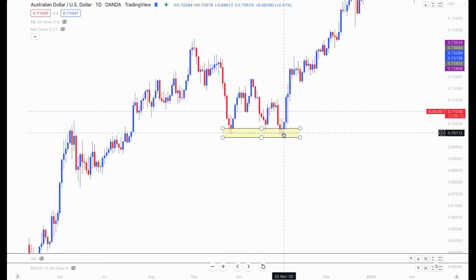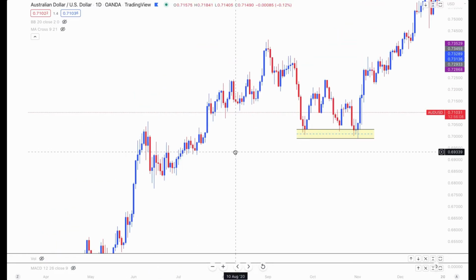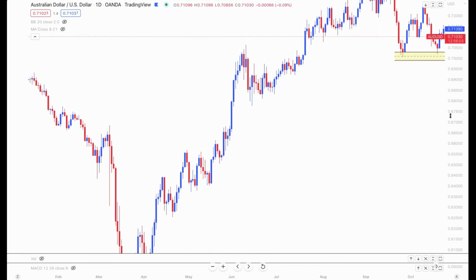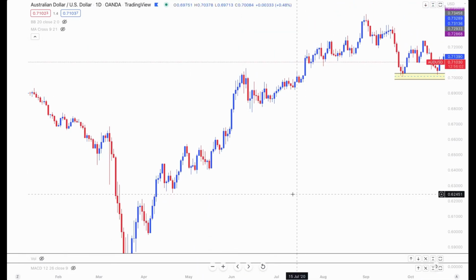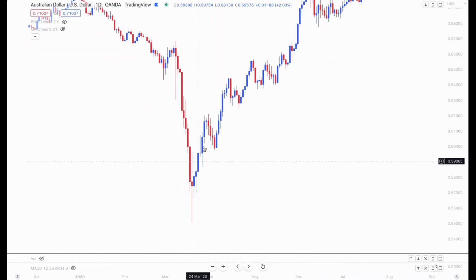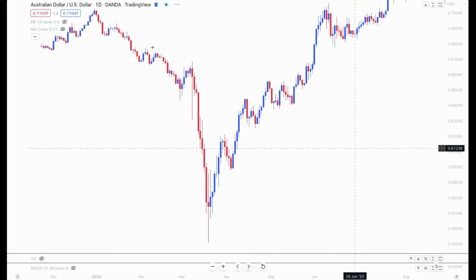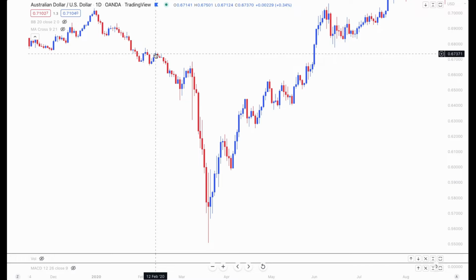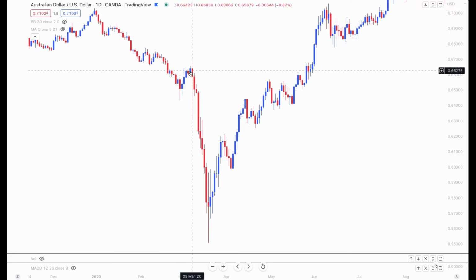So what do we have? We have a major level of support. Okay, let's carry on looking. Remember, markets do not always go sideways. They go up and down. They make higher highs, higher lows, or the opposite. They can make lower lows, lower highs, lower lows, lower highs. But on their journey of doing this, we still have major support and resistance levels.